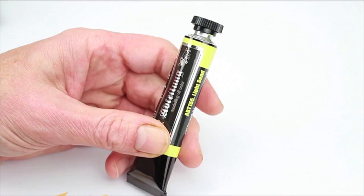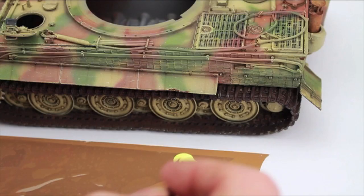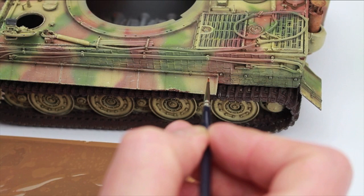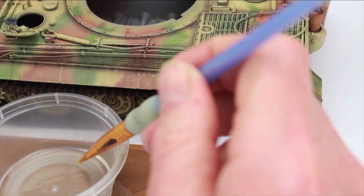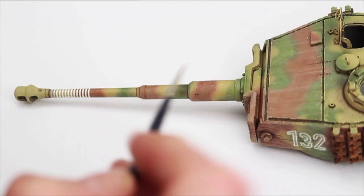To add some light dust runs, I took some 502 Abteilung light sand, dotted these around the vehicle on the side skirts, the turret roof, and the front mud guards. Dotted these on, as I said, and then blended it with a soft brush and some enamel thinners, as I did for the dark runs. But you must let the dark runs dry. If you start using this thinner over the top, you're going to remove the dark runs. It needs to dry.